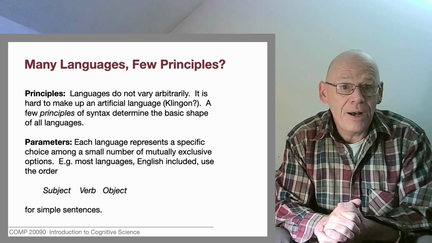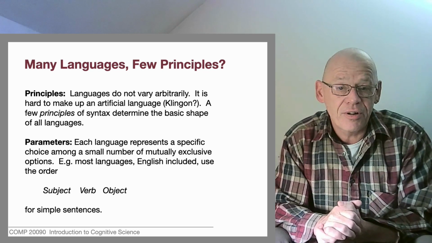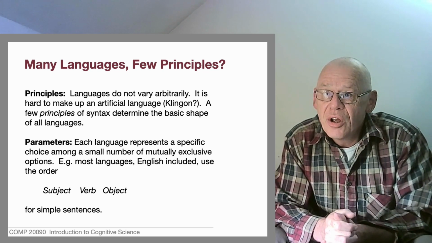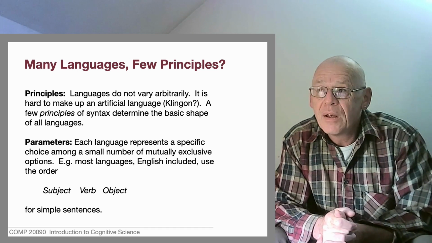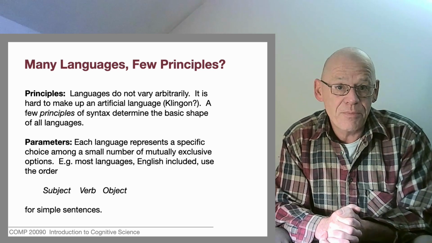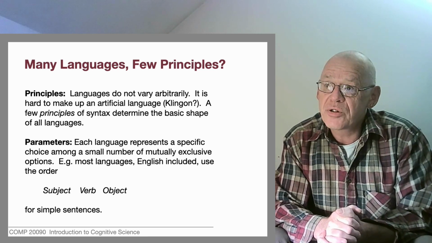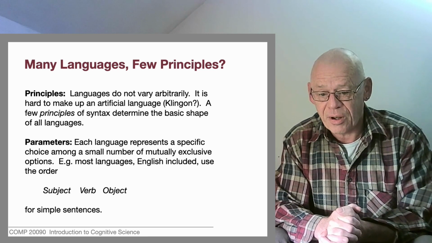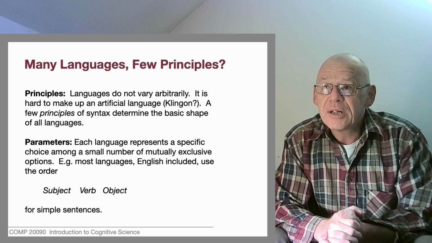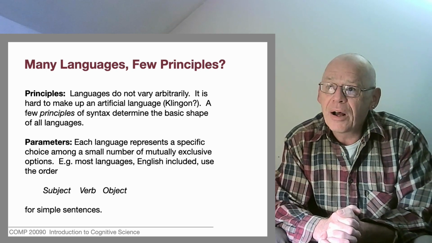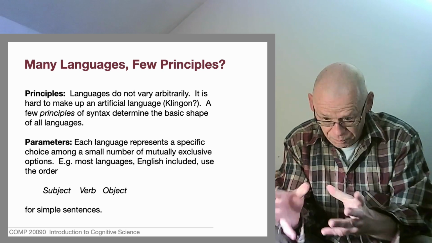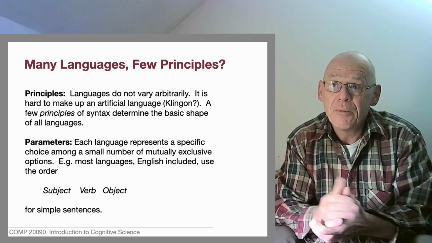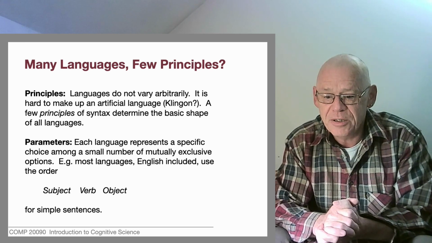You may have encountered artificial languages. Klingon, for example, is an artificial language. In the film Avatar, there was another artificial language, Na'vi. And historically, there's been lots of attempts to create artificial languages. You may have heard of Esperanto, for example. It turns out this is a very difficult job, and you actually need to be a linguist to create the building blocks from which any plausible artificial language will be built.